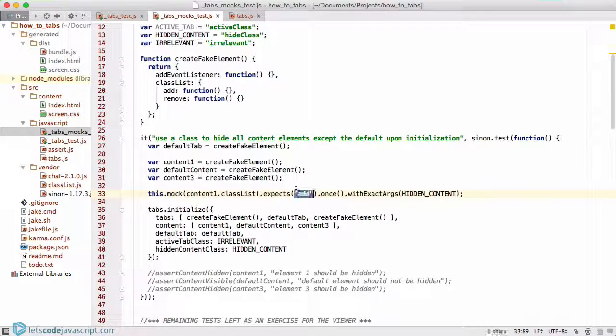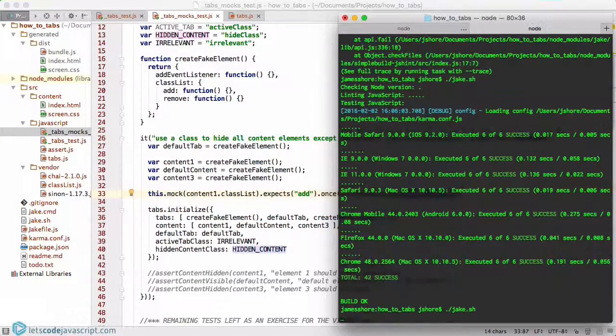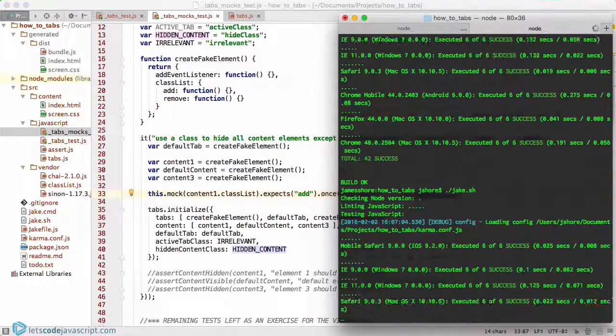So we're expecting the add method to be called on our class list with the hidden content as the argument. Now, if I run this, it should pass because that is in fact what we're doing.